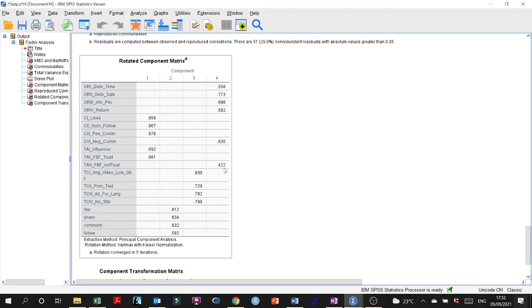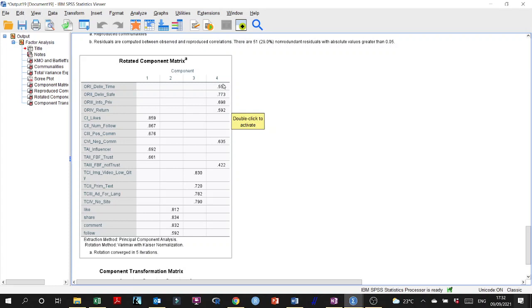So as you can see, with the varimax rotation, I was able to get a higher loading for the not trusted Facebook friend. So you can include it in the analysis. But actually, my problem is not with the loading value, but with where it is loaded. It's loaded on factor number 4, and I don't think this makes sense.